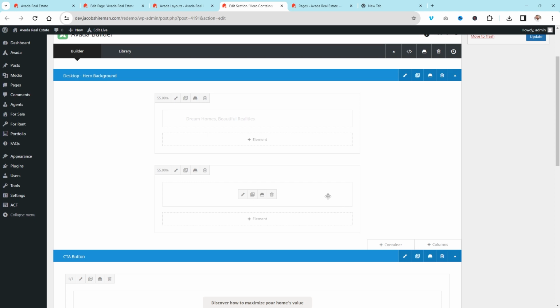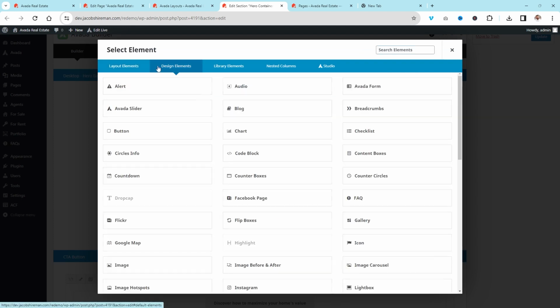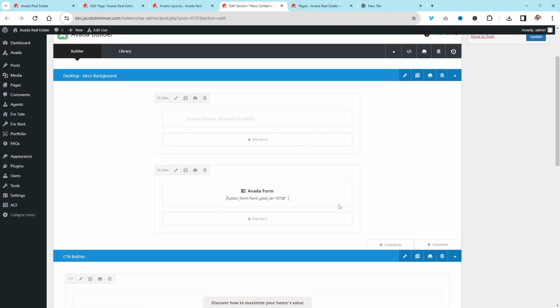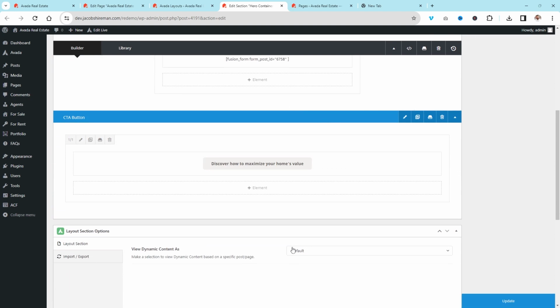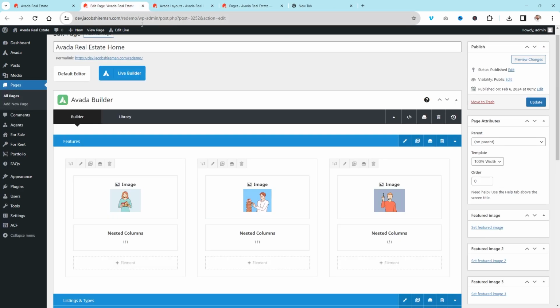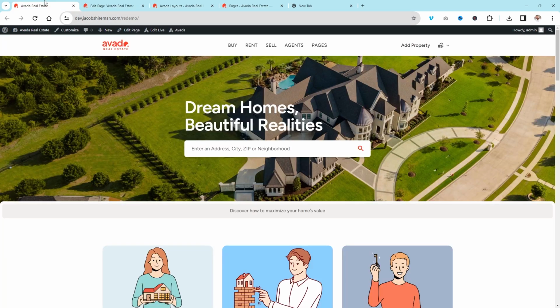So if you have a short code, if you're using a WordPress plugin for something like kvCORE or Lofty, then you can insert that code here by just deleting that form, coming over to design elements, put in a code block, put in that script, okay? And we're gonna go through the elements here in a minute, but this is where you could customize this content, okay? So that way, if you're looking for something, you don't know where it's at, more likely it's probably on the layout section, okay? So I basically would come here.